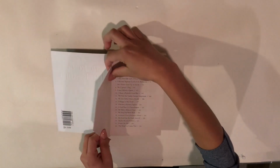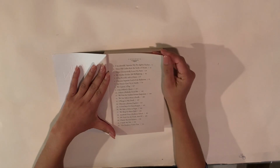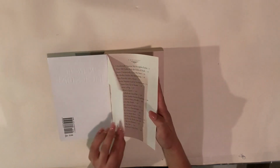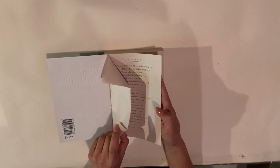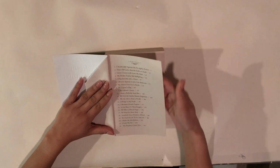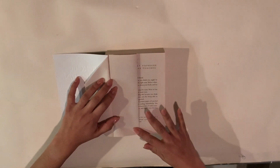Step four, repeat the process for all pages of your book. Use the first page as a guide to complete the whole book. All pages should look the same. Smooth.